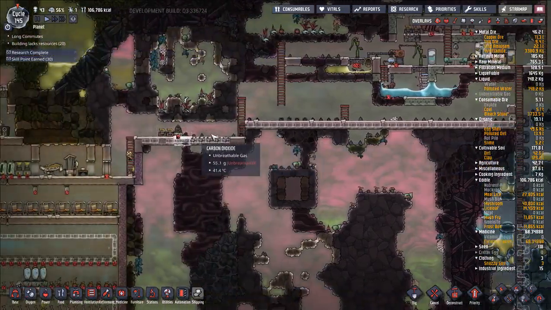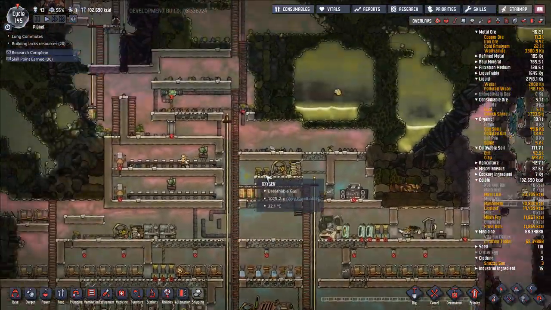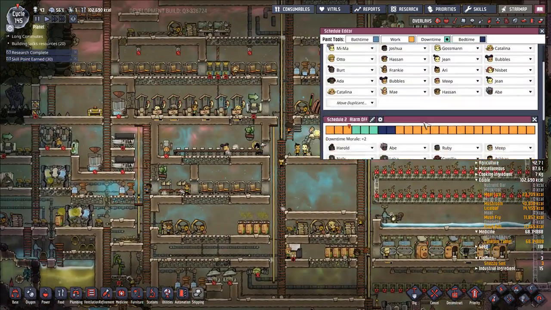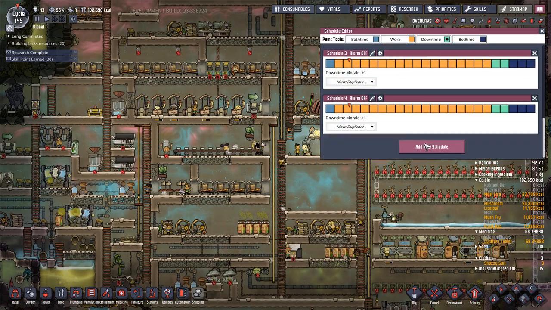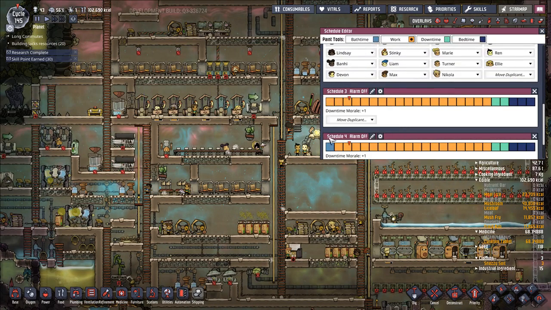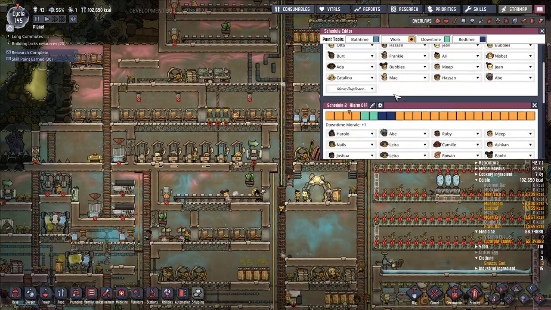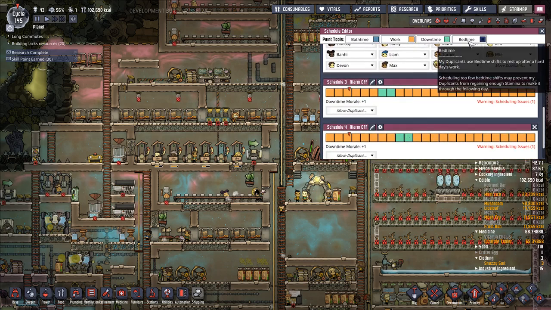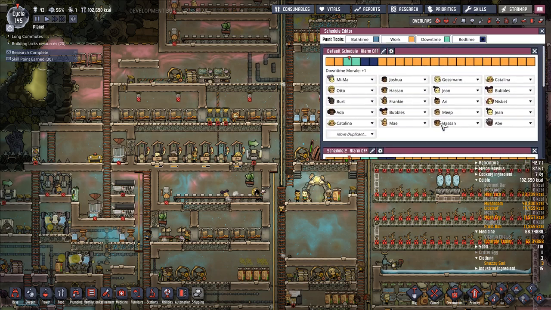So I want to start getting my pumps going at some point here. I'll wait for the line to finish. And let's work on improving our schedules a little bit here. So, let's add another schedule, and we are going to divide our dupes yet again. We are going to have a team with downtime here, a team with downtime here, and then bedtimes to follow, like so. And then we're just going to divide people up.